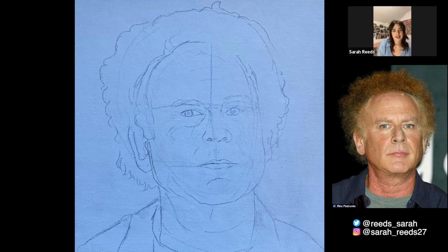Okay, so I did not take enough pictures, but anyway, basically you sketch it out just like Ellie and Brian were talking about, where you line up the eyes, and from the eyes you line up the nose and the mouth and everything. And like Brian was saying, it's important to make sure that your drawing is how you want it before you start, because sometimes I would get into painting and then realize something wasn't right, and I can kind of change it, but it's better if your drawing is exactly how you want it.